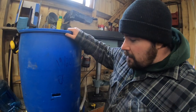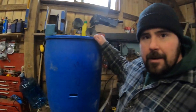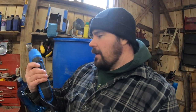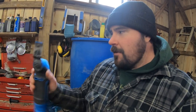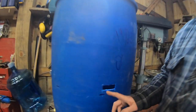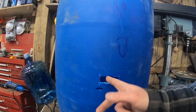So what I'm going to do right now is lay that out on the other side. I'm going to cut it out with this thing. This is an oscillating tool. That blade goes back and forth. I tend to use this for interior woodworking, trim work and such. So I'm going to use that to make that little slot here. And for those of you who want to know the size of that slot, it's 2.5 inches by 1 inch high, same size as the drawbar.